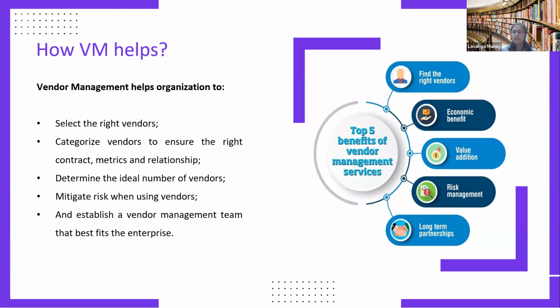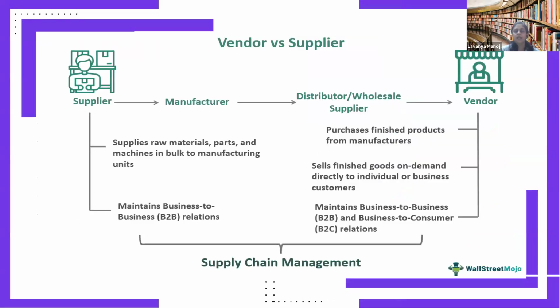Otherwise, it is safe for the company to deal with one type of vendor, either with retailers alone, or with wholesalers alone, or with distributors alone. So that is the safest way to play in the market. So, mitigating risk while using vendors, and establishing a vendor management team that best fits the enterprise. Vendor management helps the organizations in performing all these functions.